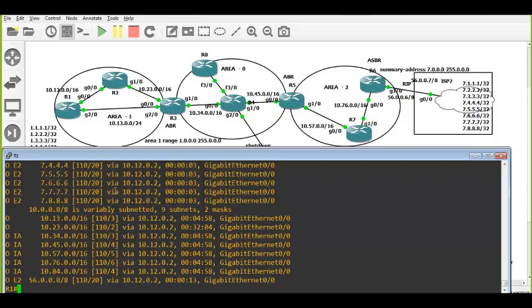So in case, let's assume that there are two routes being added, like for example you have shut down one of the links. Only in that scenario, only when we have more than one exit to reach the external network, we will try to calculate the best exit to reach the external. But in our case, it's not needed.